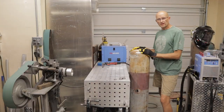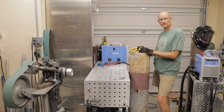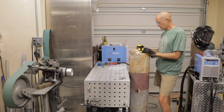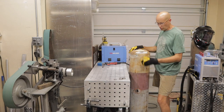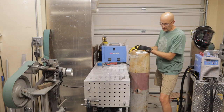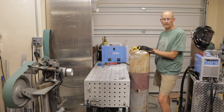All right, guys, so here's the tank I'm going to use for the compressor storage tank and for the mount for the engine and the compressor head. What I've gone ahead and done is cut off the big handle that was on the top of this. I've also cut holes for the bungs. These are the ports where my unloader valve is going to screw in and my output port for air coming out of the tank. And on the bottom, I've also cut one right here. This is for a drain, for a ball valve.